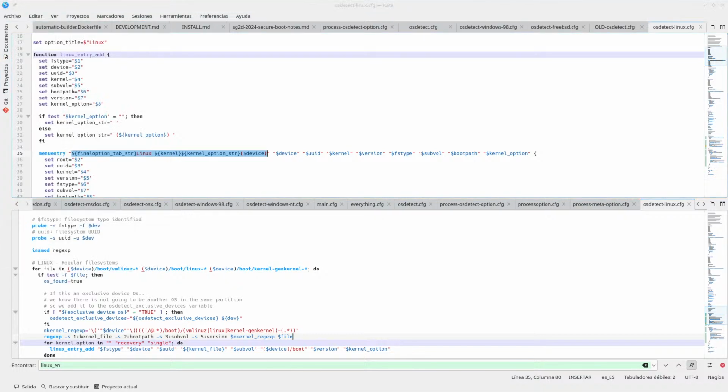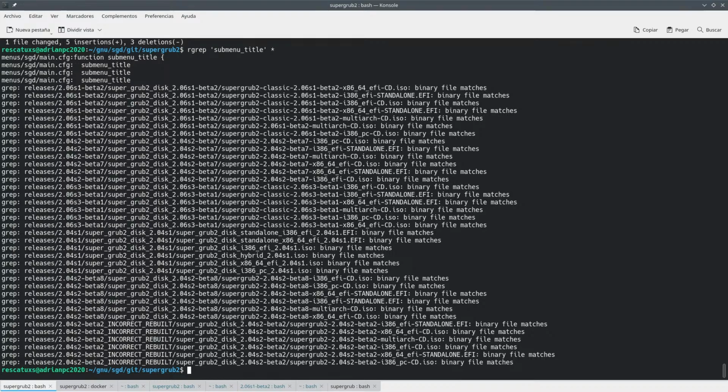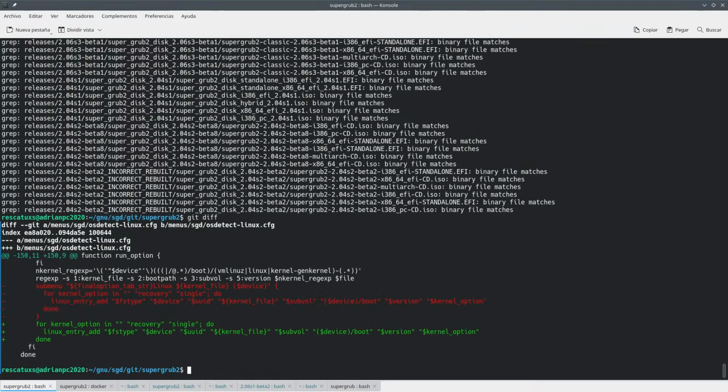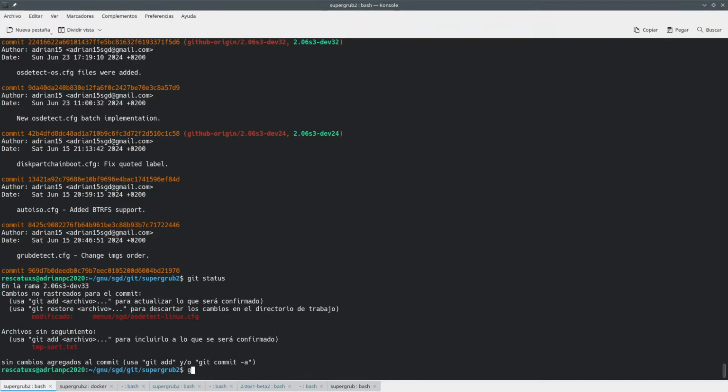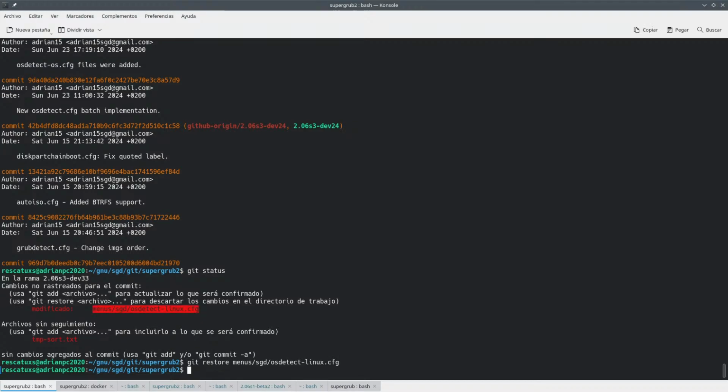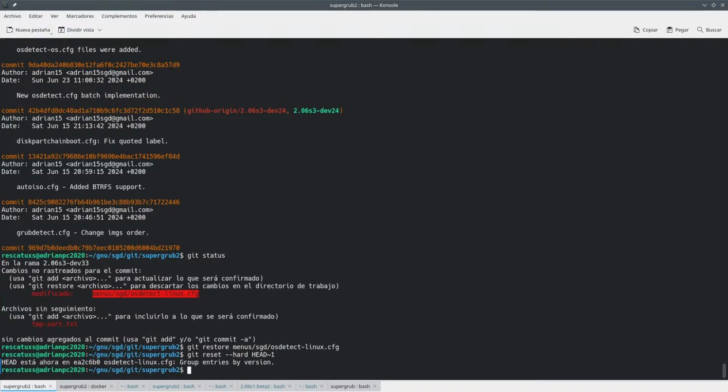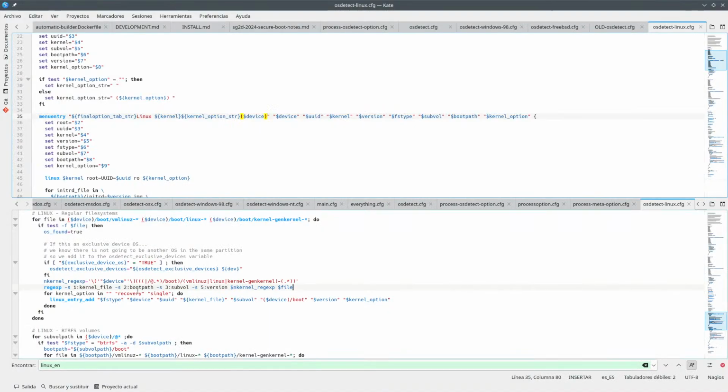So right now, do we have any change on this submenu? Yeah, because the latest one was about putting everything into the submenu. So let's restore this so that we have the submenu, and then let's do this reset hard 1, and now we should be fine. And if you take a look here, you have the submenu.